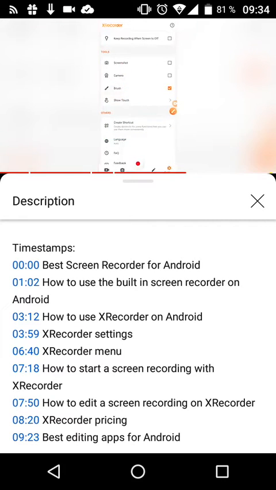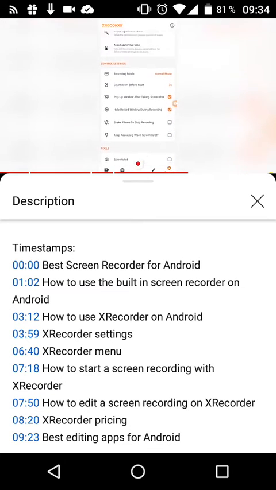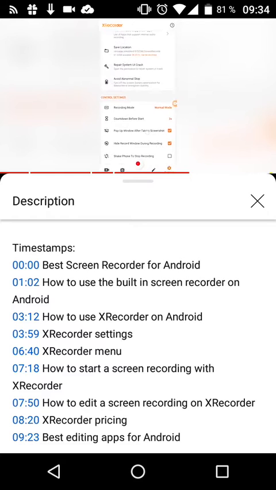So I can press the little red X down the bottom here to cancel out of that. So I'm not going to run through every feature in here, but those are the main ones, and you can see how much more advanced this is than the built-in one and how much more functionality it has.